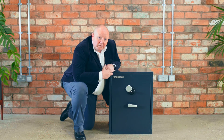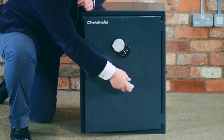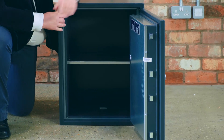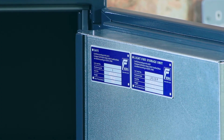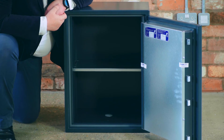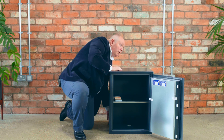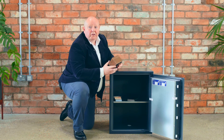The Senator will protect cash and will protect documents — let's show you why. The first thing you probably notice are the big rectangular bolts that secure the door. The Senator has two certifications. It has burglary protection according to the European norm 1143-1 to Grade 1. In the UK, that would give you about ten thousand pounds that you could keep inside this safe, up to a hundred thousand pounds of jewellery. It's an ideal safe for amounts of cash, for your passports, or for pieces of jewellery that you may have.